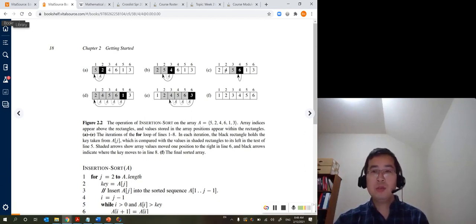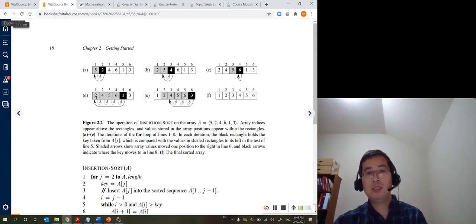2, 4, 5, 6, and then the next one is 1, and the 1 is smaller than this one, smaller than this one, smaller than this one, smaller than this one. So all of these items will be shifted. Of course, you can first compare and then shift. You can also compare and shift, compare and shift. So the implementation will do it accordingly. Okay, so you can just decide.